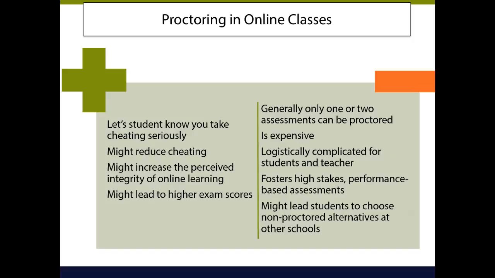It's difficult. It actually motivates students to go elsewhere where they don't have to do proctoring. I think proctoring probably fosters high-stakes performance-based assessments, which I don't think are a good idea in the context of trying to reduce cheating. And I already said that some students, in fact, many students, pick their institution based on whether they have to do proctored exams or not. Keep that in mind. Food for thought anyway.